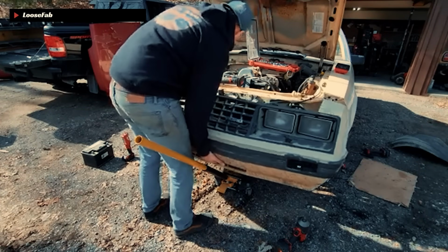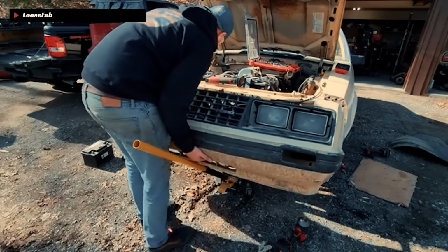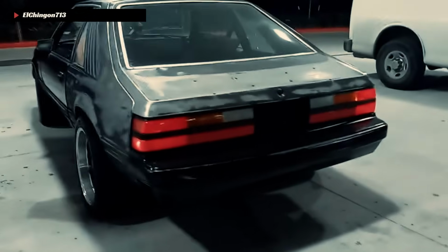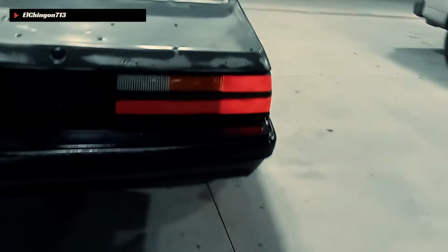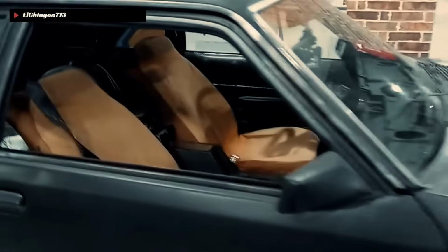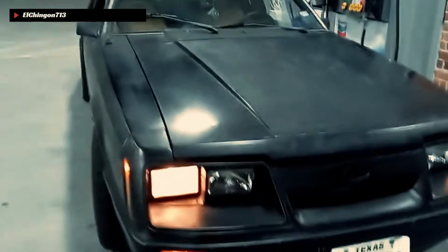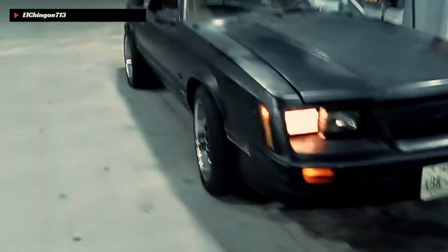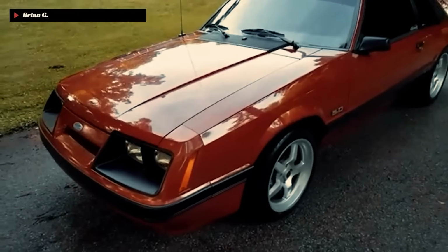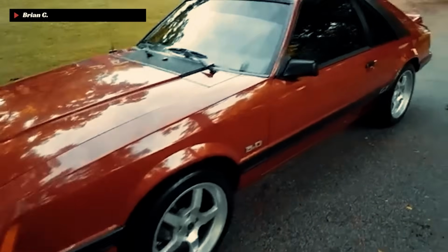If you want to build a budget brawler, you can do so. If you want to go crazy and build a Ring Brothers style resto mod, you could do that too. The options are seemingly endless, and there are so many engine swaps available for these now, you have your pick of the litter. The Fox bodies are also stupid simple. There's a ton of knowledge out there on the forums and online about these cars, restoration parts are easy to source, and common issues are all documented and fairly fixable at this point, with even sheet metal patch panels available for rust areas. And because of their rising desirability, clean, unmodified cars are getting more expensive.